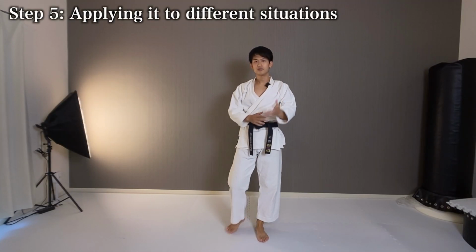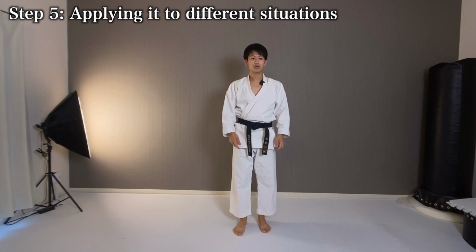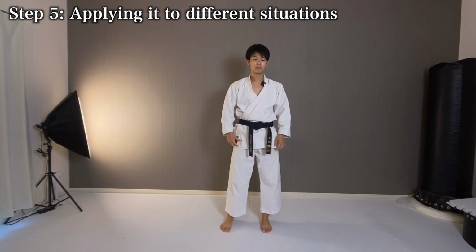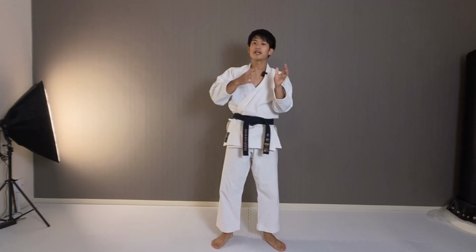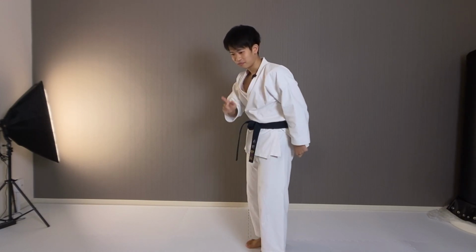And lastly, try to implement this in a lot of different situations. Maybe instead of keeping the weight back here and setting this out, you can now shift the weight to the front. Or maybe you can go into a kibadachi, a shikodachi, whatever it is. Same principle. And let me know what worked and what did not work. In the next episode, I'm going to continue exploring this theory of Hiza Nuku. And I think I'm starting to understand this one small tip of moving your shin in a circular path.